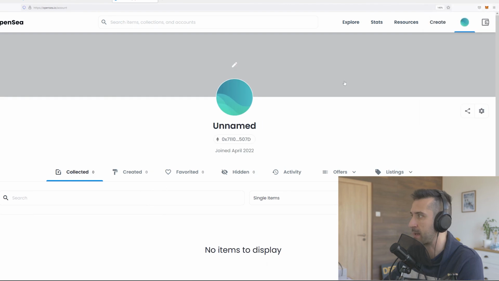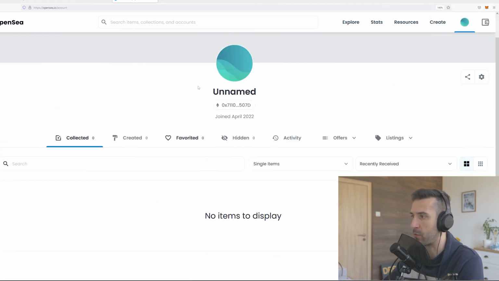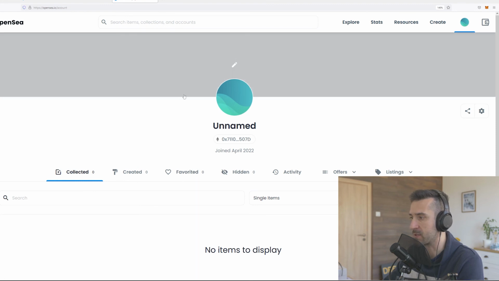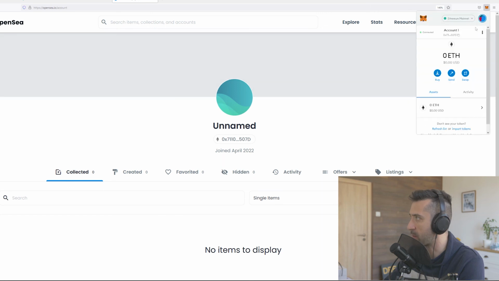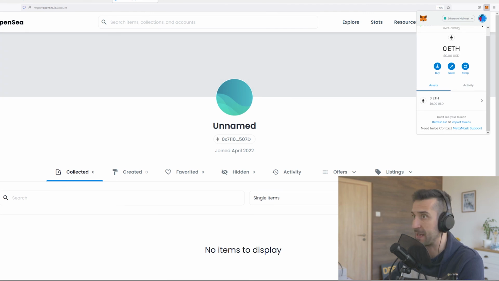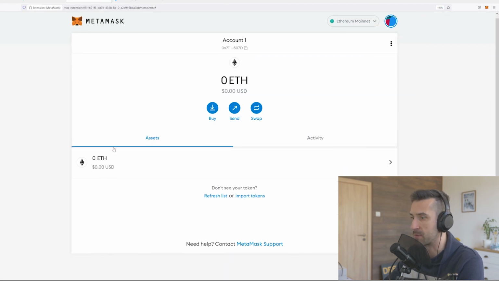Now I am connected to OpenSea, and this will be my profile where I'm going to see all the transactions and everything, and this is my wallet address and so on. Again, when I click on the icon here on the top right, this is basically the interface of my wallet. But let me open the website interface so you can see it a little bit better. It's pretty much the same. You can buy, send, swap your Ethereum, and in order to put some money into the account, you just need to go on any exchange, copy your account number, which is this one right here, and then you can send Ethereum or other currencies to your MetaMask. And that's everything for the setup of MetaMask.